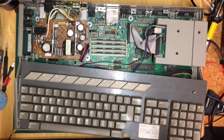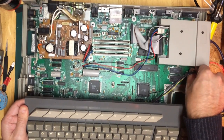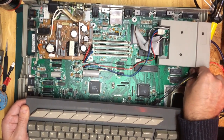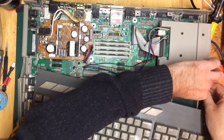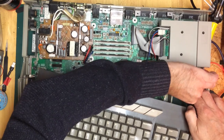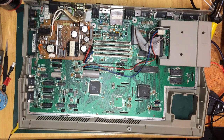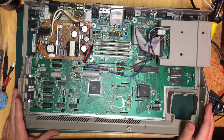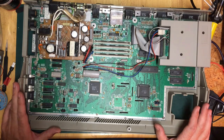First things first - let's get the machine disassembled and get the board out of the case, which is something I never like doing. There's only one way to work on the bottom. The Falken keyboard I'm trying to protect by keeping it in the STE is getting another workout. This is a lot stiffer than on the Falcon on account of it having been removed far fewer times. These are completely interchangeable. Look how lovely and clean this board is - picked up off eBay for about £70 a couple of years ago.